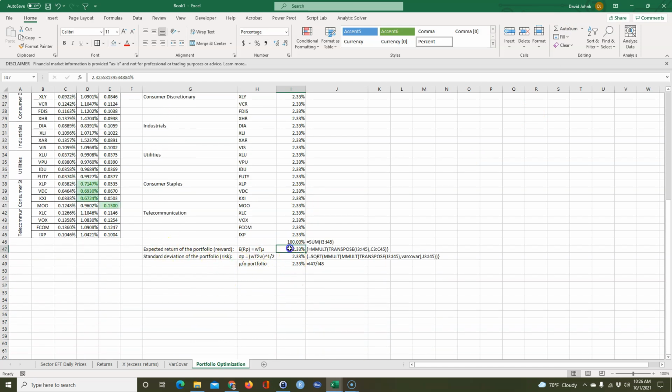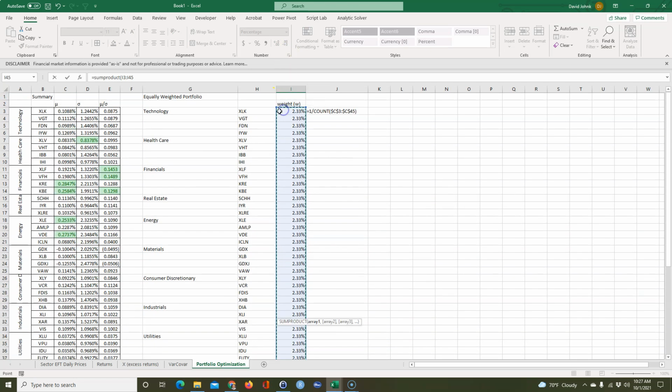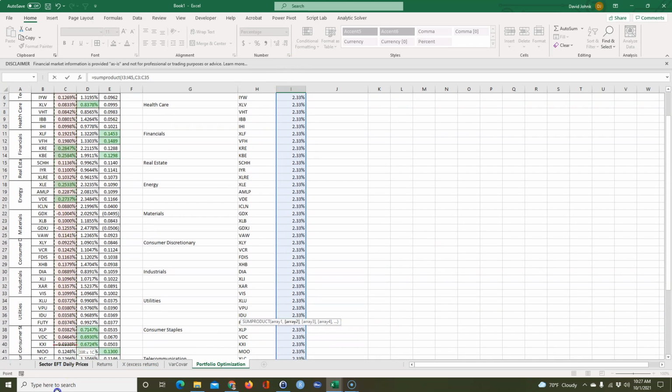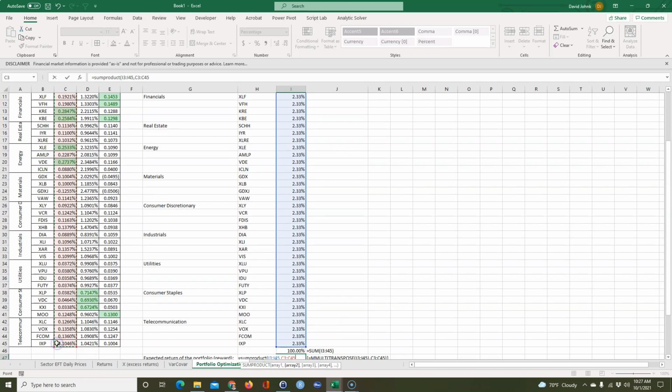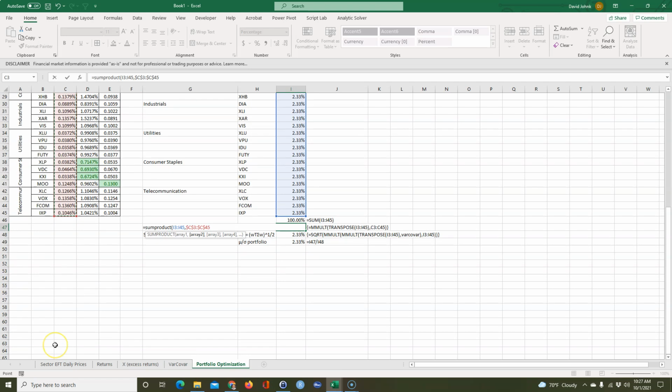So the next thing we can do is the expected return of the portfolio, and that's just going to be equal to, I'm going to do the easy formula, the sum product of all my weights, like a weighted average, times all my returns. I'm going to F4 that return, so if I copy this around, it'll always go to those returns.